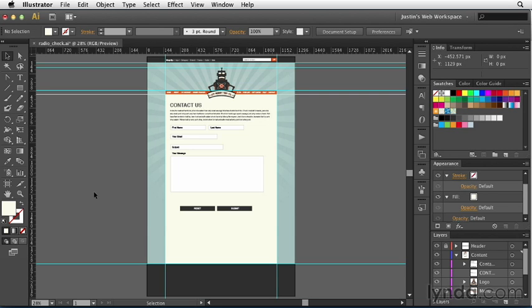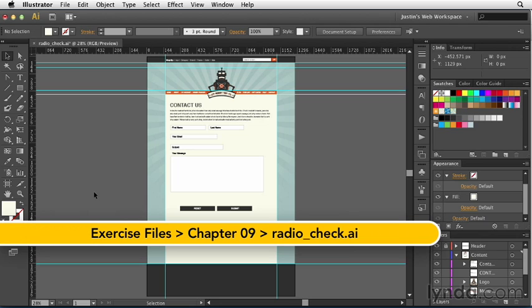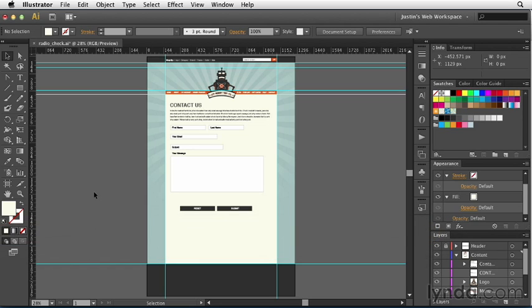In addition to standard form fields, you may also find a need for creating something called a radio button or a checkbox. Now, in most cases, these items are rendered by the browser by default, and so controlling the appearance of them isn't really necessary because the browser takes care of that for you. But you need a way inside of your mockup of accurately reflecting where these objects are going to go. So in this movie, I'm going to be exploring how to create these things and how to make them look as realistic as possible. So the first thing we're going to do is create a couple of radio buttons.